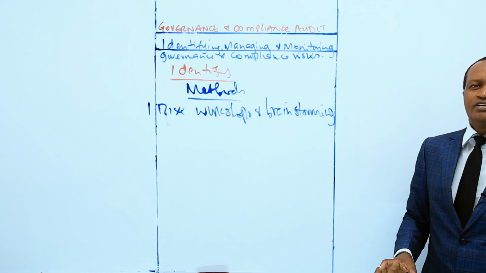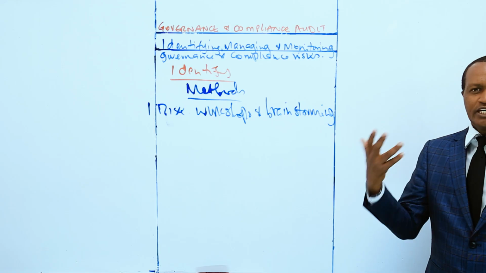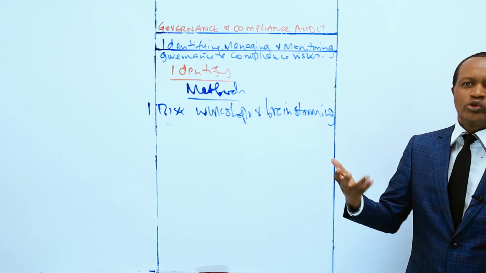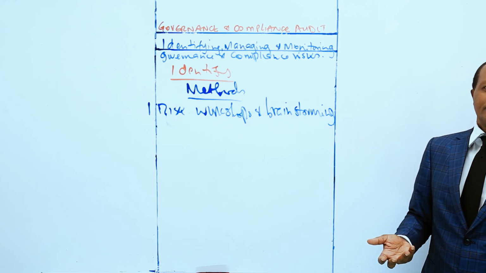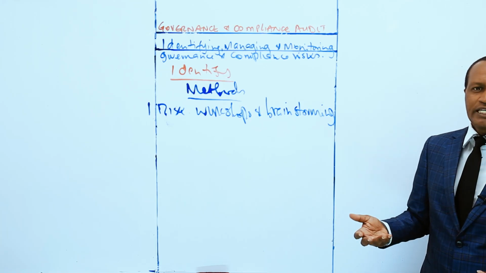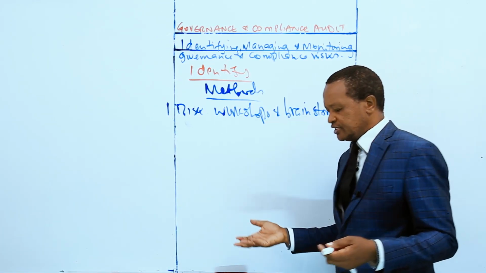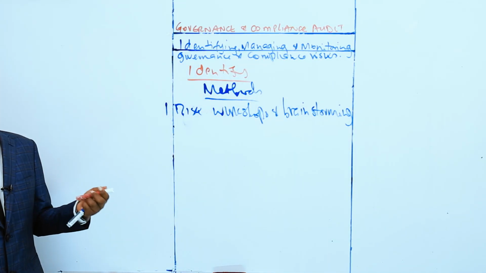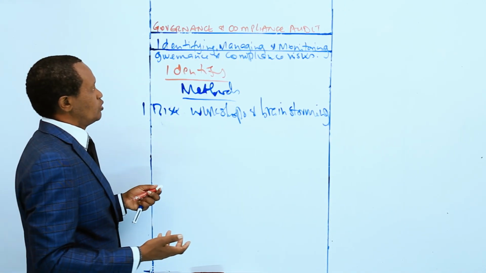Then they may have facilitated discussions to identify potential scenarios where governance principles might be breached or where non-compliance could occur. You understand? They may discuss specific risks related to local legislation like the Data Protection Act, the Companies Act, the specific sector regulations, political instability. We may also have the corruption perception, cultural aspects, and so on. That's one way to identify risks.